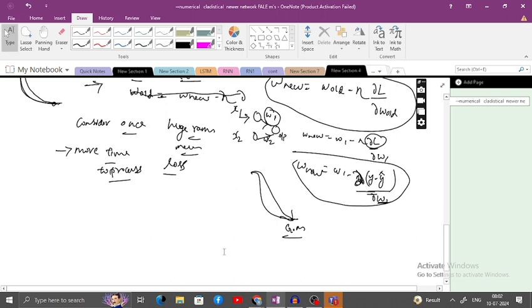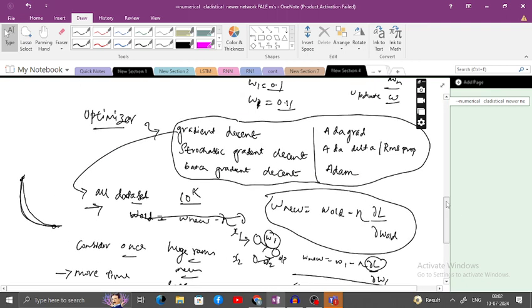Let us say now, instead of gradient descent, what happens in gradient descent? The whole data set is taken together, so all the weights have to be updated together. It takes time and consumes huge memory. Since it consumes huge memory, the process of reaching the global minima is slower. So people came out with stochastic gradient descent.